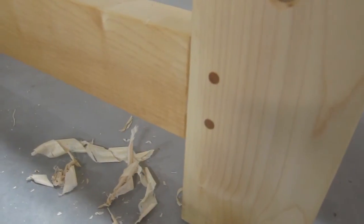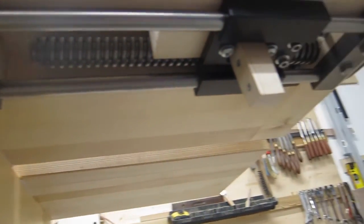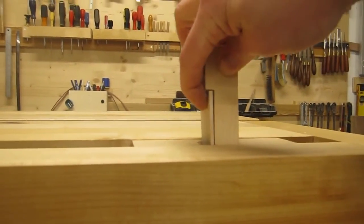A quick look here at the draw bore pegs for the legs, rails and stretchers, which create a very tight joint as they pull in the tenon into the mortise. Here's the tail vise underneath, and the square bench dogs. They're made with wooden springs to hold them in place.